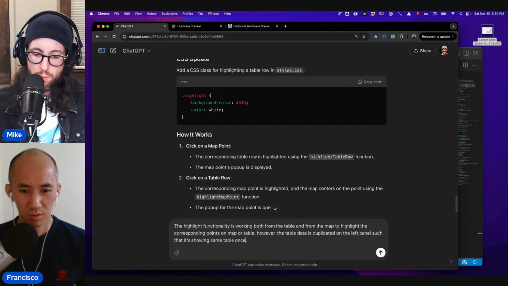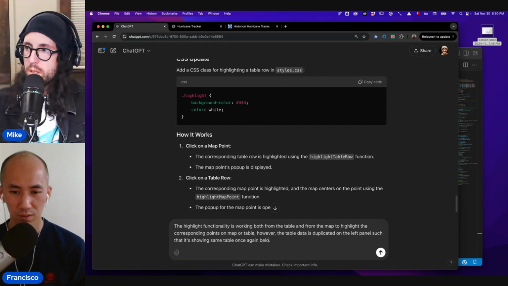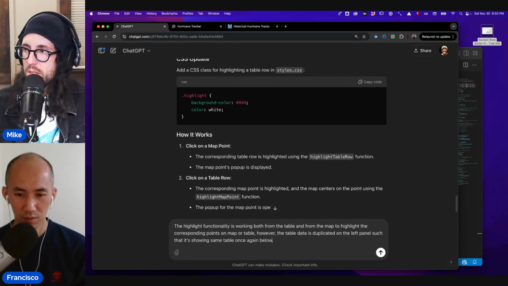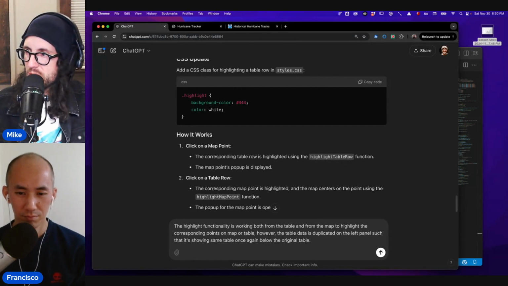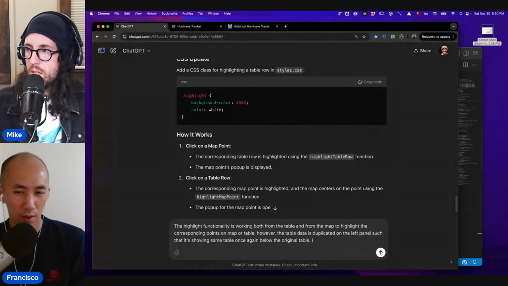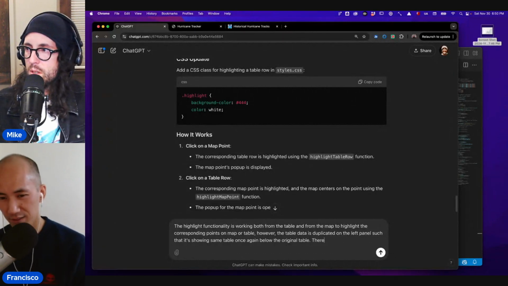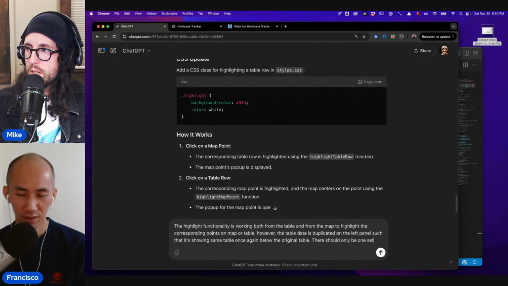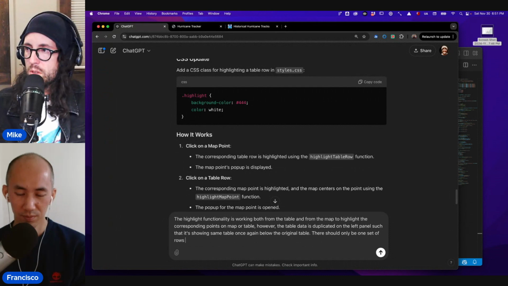Showing the same table once again below the original table. Okay. We've described the problem. Have we described the solution enough? No, just how to. You don't want it to shoot. I guess I wonder at this point, set of rows.